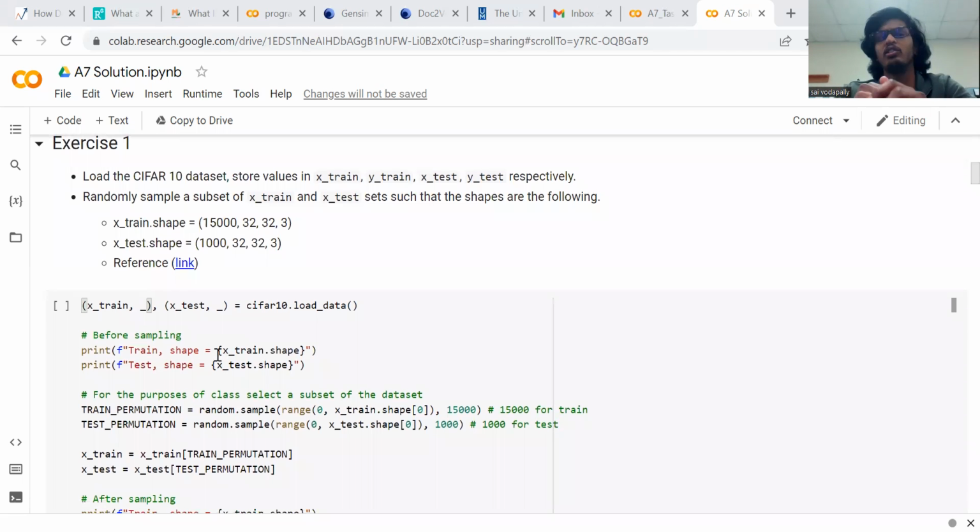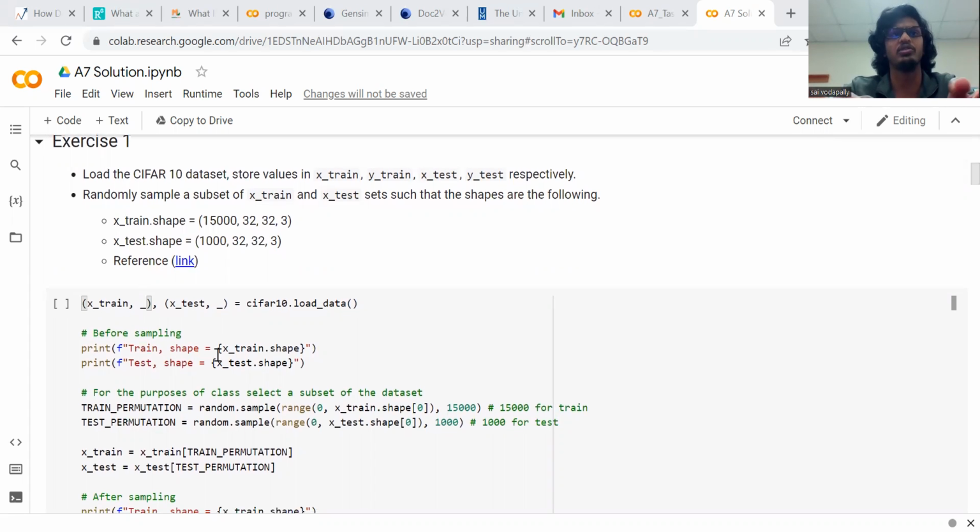For the images, we're going to load the CIFAR10 dataset. When we load the dataset, it gives out the training and testing datasets, and also the training and testing labels.